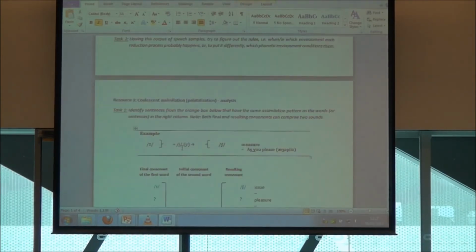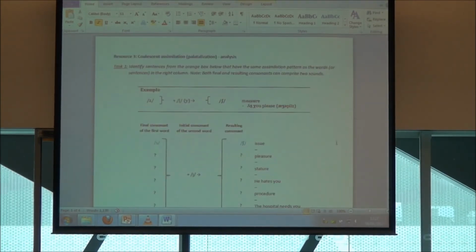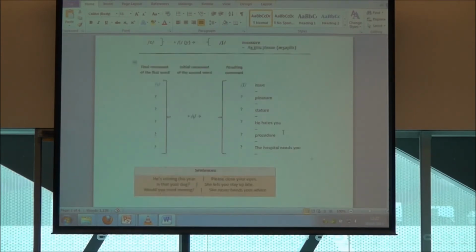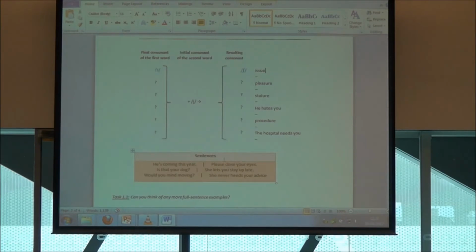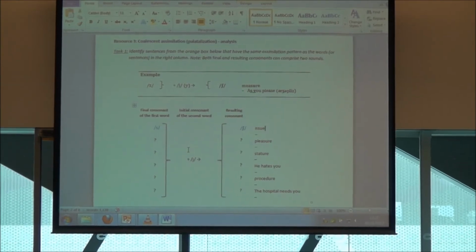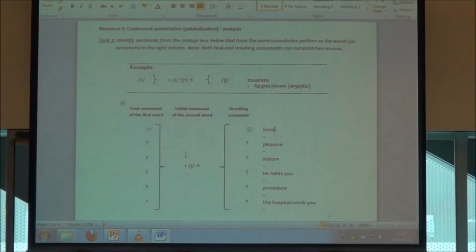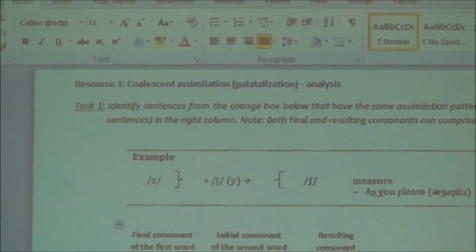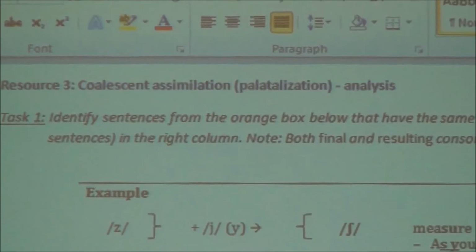Let's take some individual examples. This is developed for advanced learners, very advanced learners. So here I'm linking coalescent assimilation with assimilation within words. Issue becoming issue. Just like, well, close your eyes. Becoming this year. Issue this year. Right? You can link issue to this year. This makes it more tangible. Because issue they know. They wouldn't necessarily say issue, or they are aware of the pronunciation of issue like that. So that makes it a bit more natural.